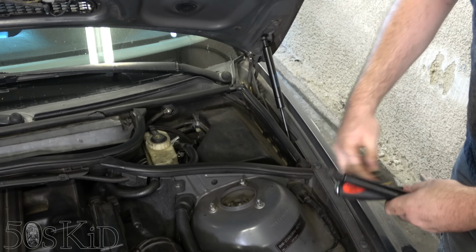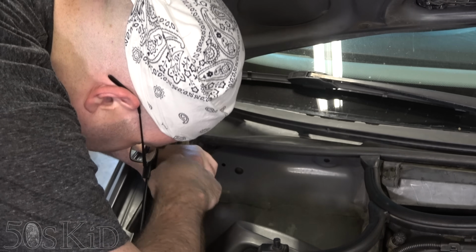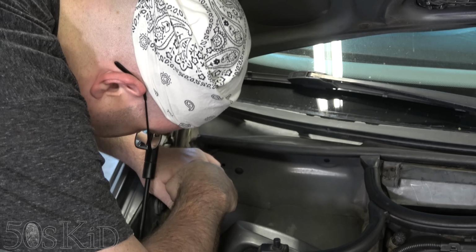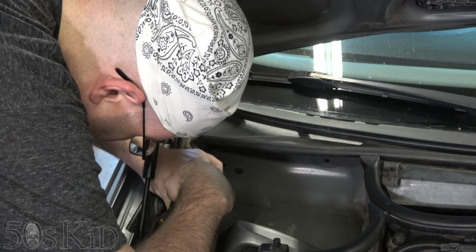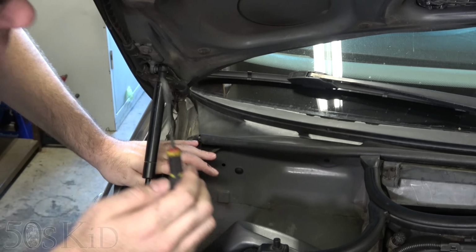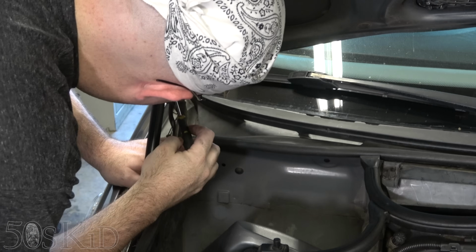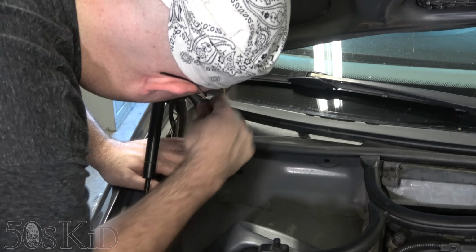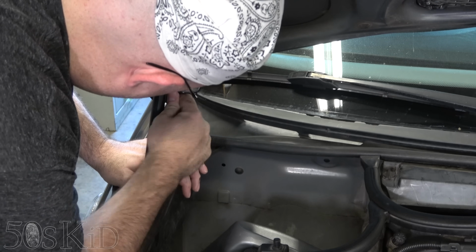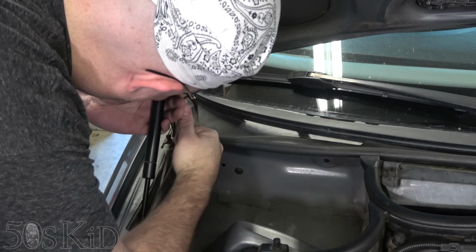So we'll just go and do the other side. Again, the same deal. I can see that this one is the bad one because it's actually leaking. Basically, I knew this was bad because I have this Milwaukee light that attaches to the hood, and sometimes when I had that on, boop, the hood would just fall randomly. It's kind of dangerous. So that's why I'm doing this.